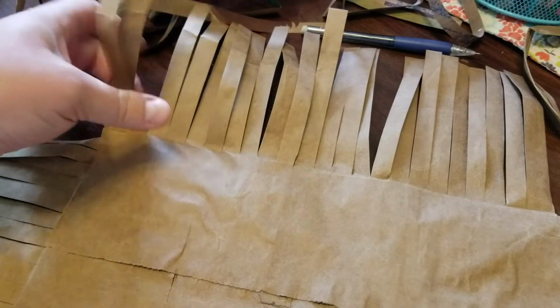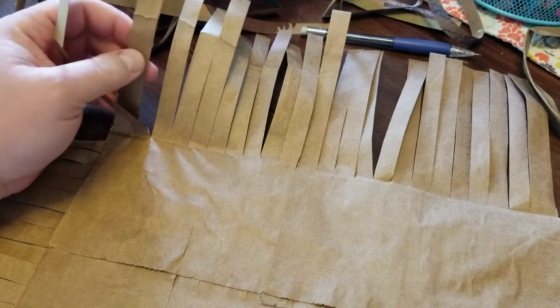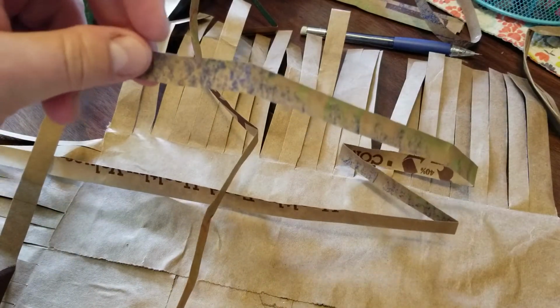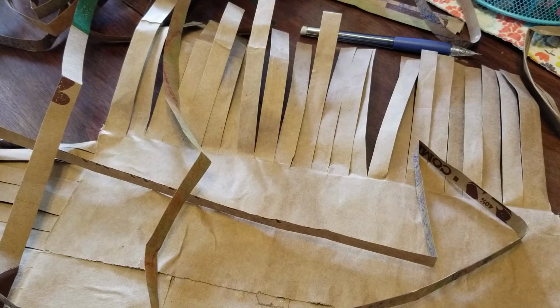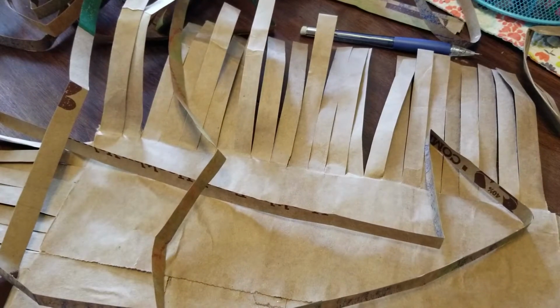I have cut my fringe for the basket in the 1/2-inch strips, and now I will go ahead and weave the colored ones in, of course alternating back and forth. I'm going to do a few rows, and then I'll take another video so you can see my progress.